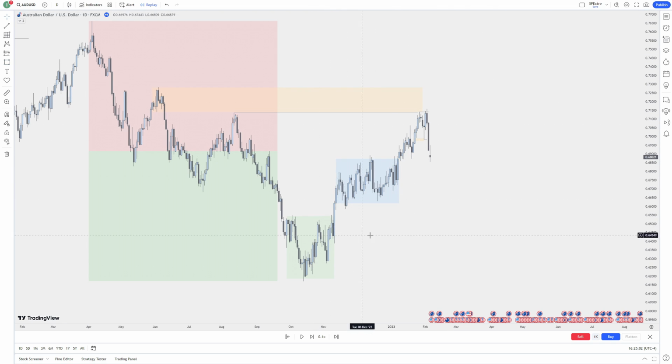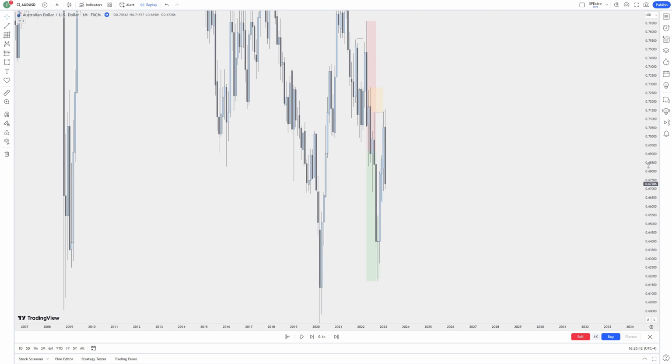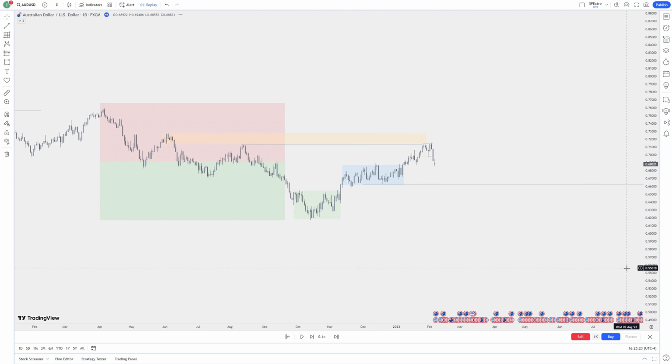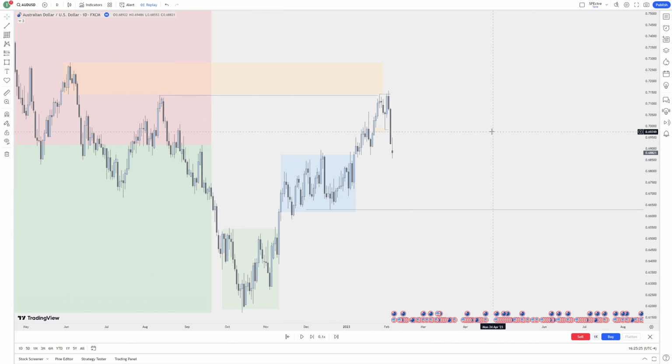So now I have a lot of context, right? I understand that price should go lower because we're in the premium of a dealing range and we have formed a market maker sell model. Now, in terms of targets, if we look back on the monthly chart, what we can see is I have this fair value gap resting in the discount of the range. So we are going from a premium to a discount. And please do bear in mind, this is a swing trade, so this may take a while to play out.